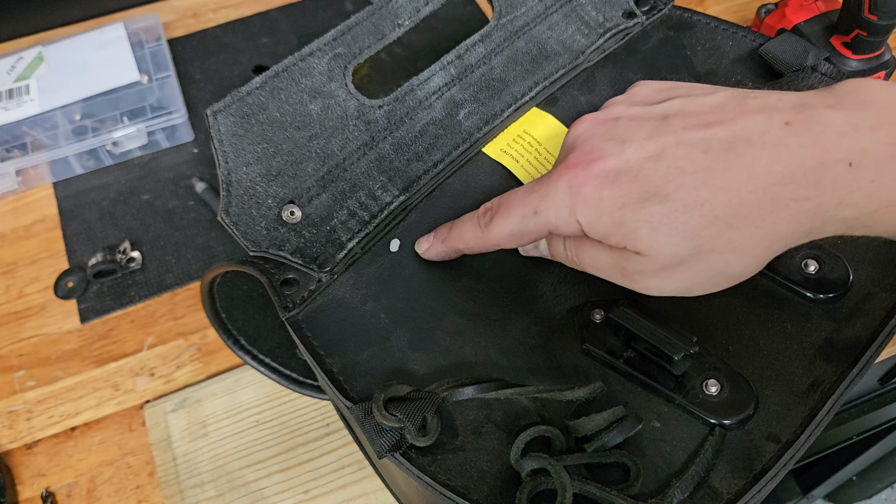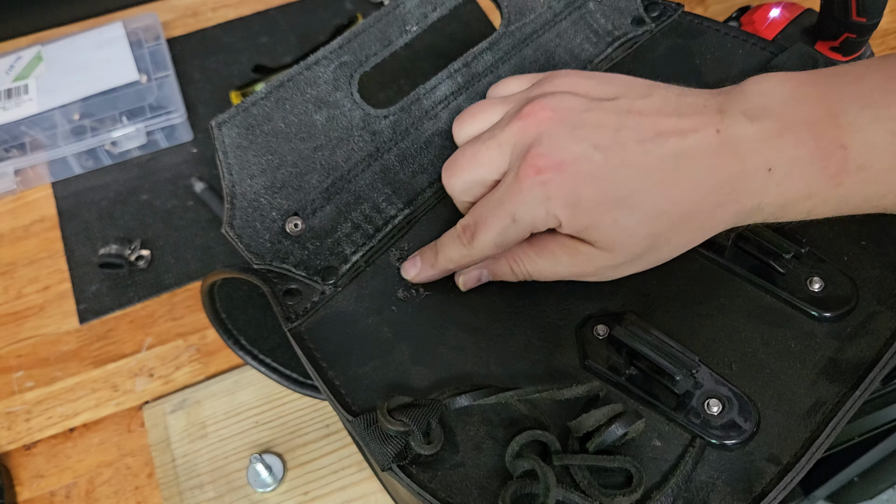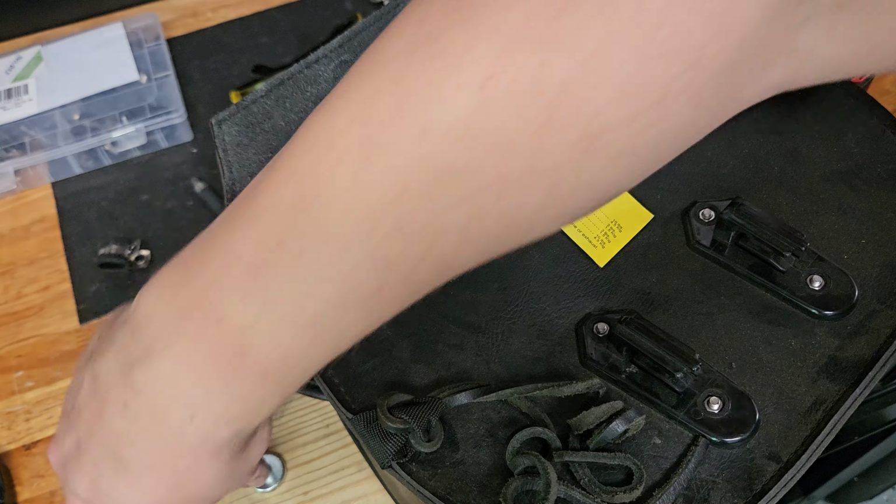All right, one thing I did notice is be careful. The bit wanted to dance around there a little bit, so make sure you apply pressure, but we do have it in that spot. Now let's see how it pops through. Perfect. Nice and snug. That's exactly the way I wanted it. All right, I'll put that rubber washer on and let's go ahead and mount this at the bike.